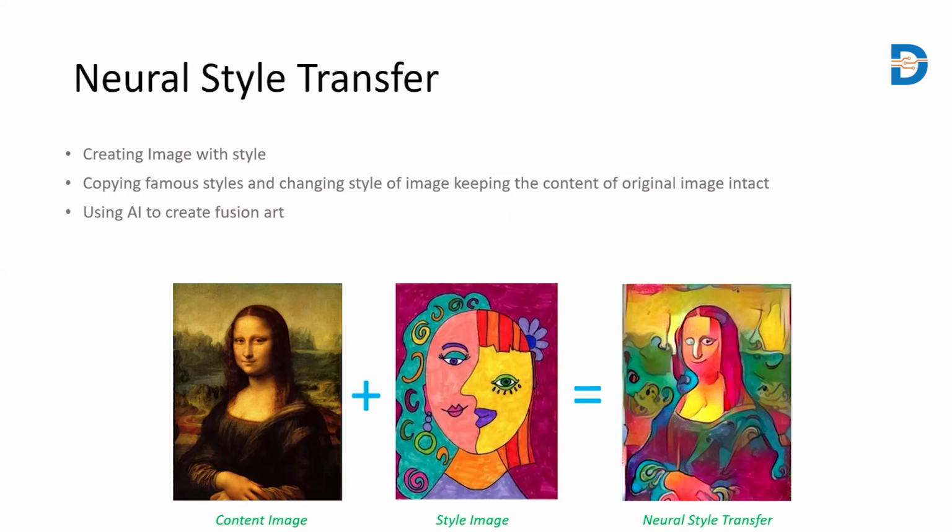So combining both images, Mona Lisa is here the content image, and the other one is your styling image. Using both of them, if you apply neural style transfer, this is how the Mona Lisa picture gets repainted. So Mona Lisa is being painted in the style of the doodle art here, right? So using AI, this kind of thing is used to create fusion art. Now, for example, if I put the doodle art as the content image and Mona Lisa as my style image, maybe my doodle would get painted like Picasso would have done, right?